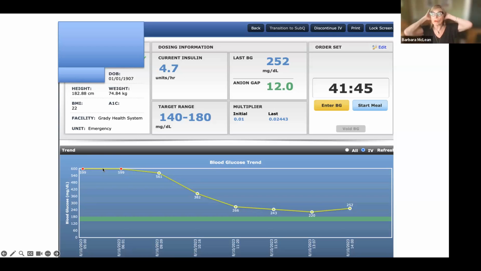Nurses can no longer put lab data in. You are topped at 599. If you put in 605, if you put in 800, if you put in 900, if you put in 2000, it's going to populate 599. It's a forced meter max because this is such a significant safety issue.